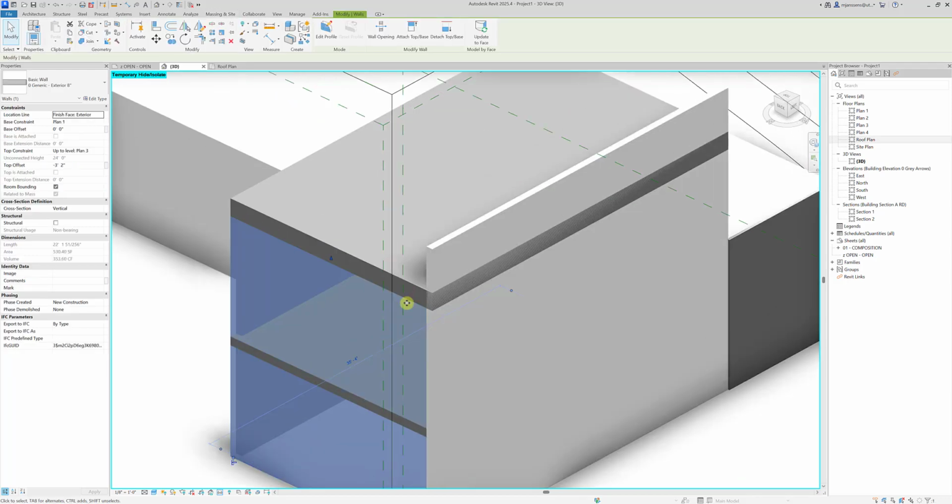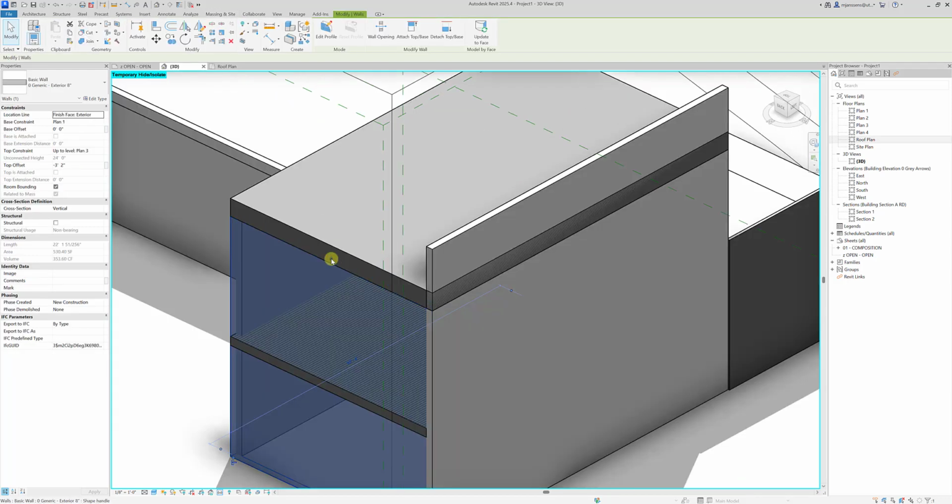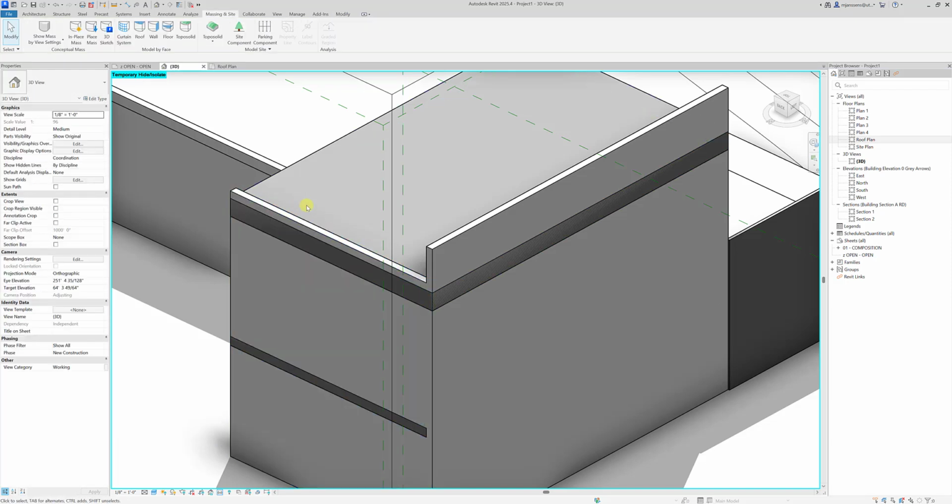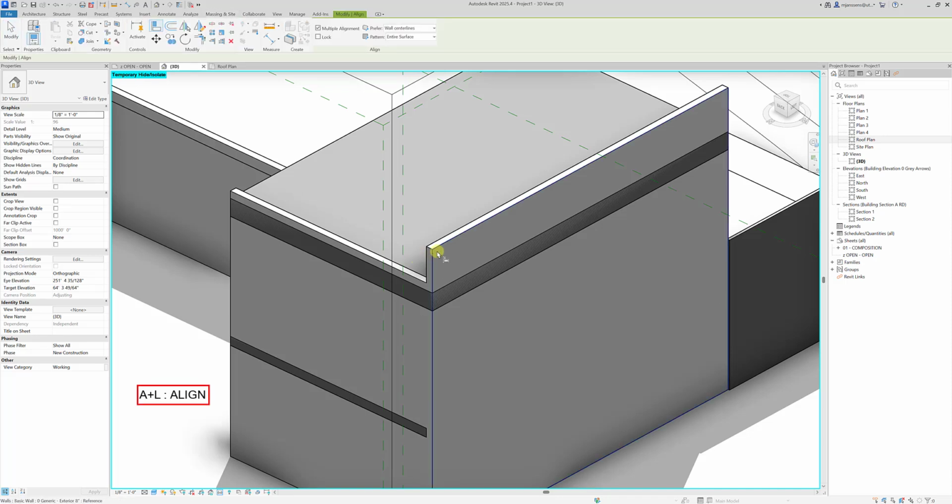So we want to make this wall the same. I can pull the shape handle so I can see the top of the element, but to be a bit more precise, I can use AL or align, hover over the top of the face of the wall that I want to align to, select that face, and then select the wall that I want to align to that face.